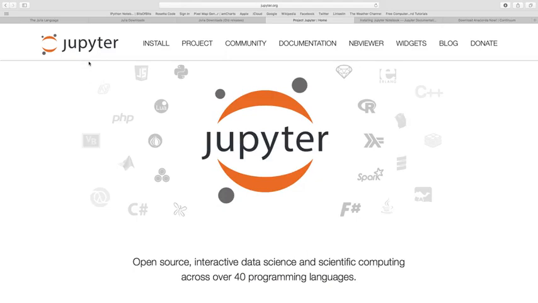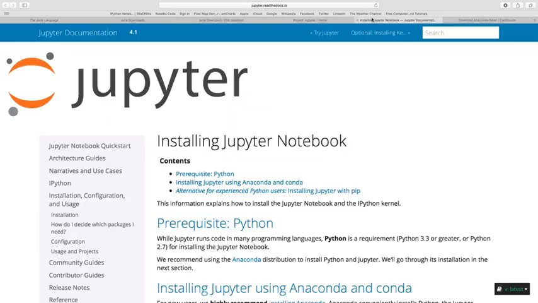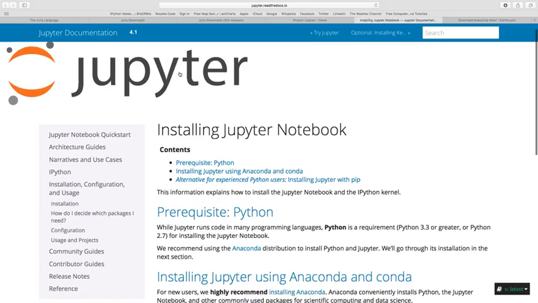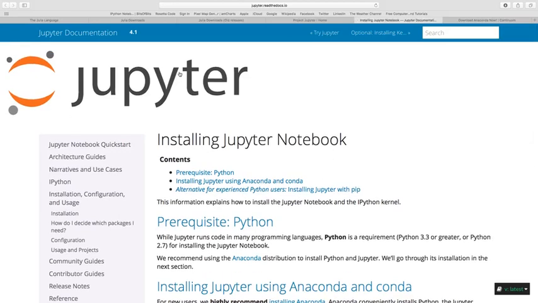And Jupyter can indeed be used to code a lot of languages. We can use Julia, also Python, R, and a lot of other languages. Where we would want to go to is just this install button. And once we click on that, this is the page that will open.